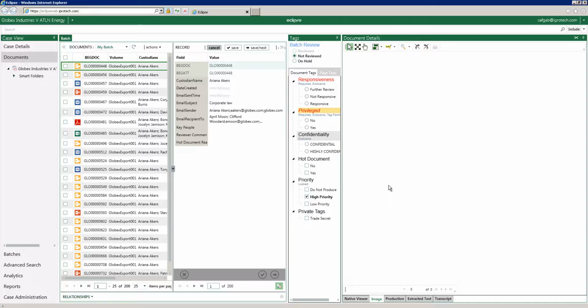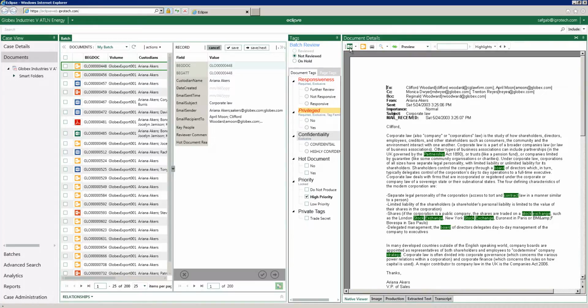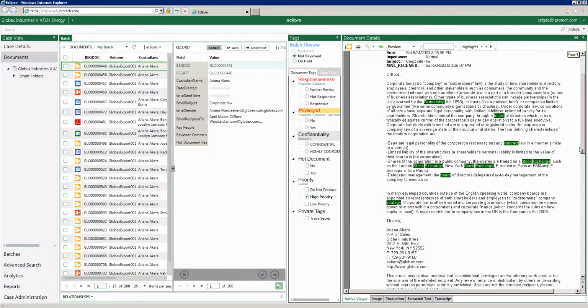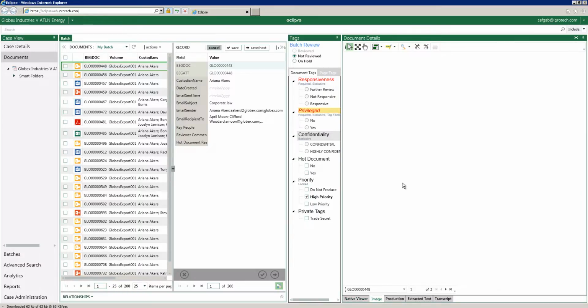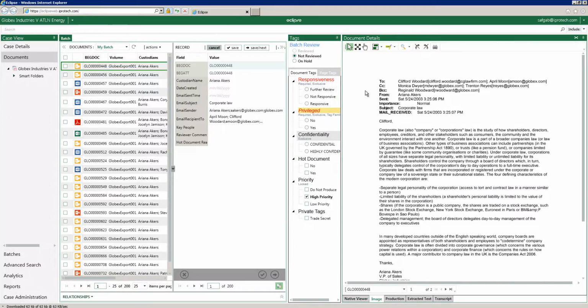An image viewer, if there's an image of that document, it will be here. If there's no image, we have the ability to TIFF on the fly here in the document details. You will notice, as well as TIFFing on the fly, we have some terms highlighted that we've used as the keyword terms to be highlighted for the case. Once we have the document TIFFed on the fly, the image will be showcased in here.